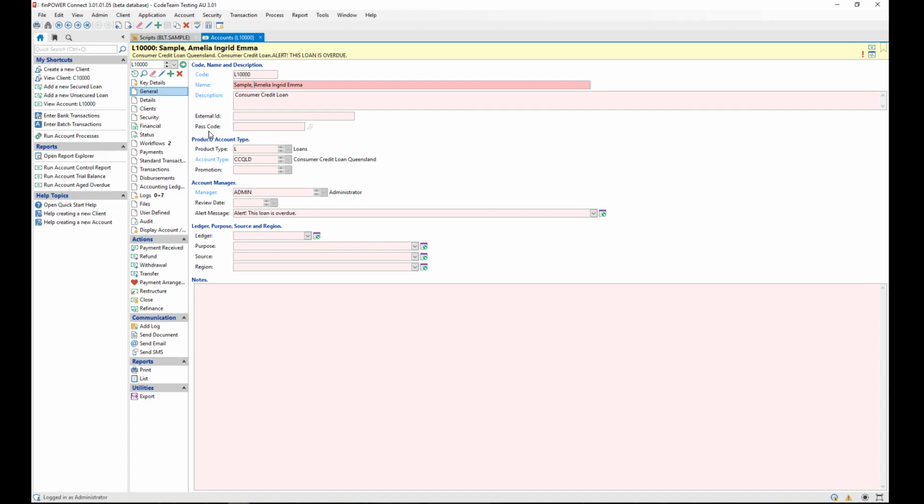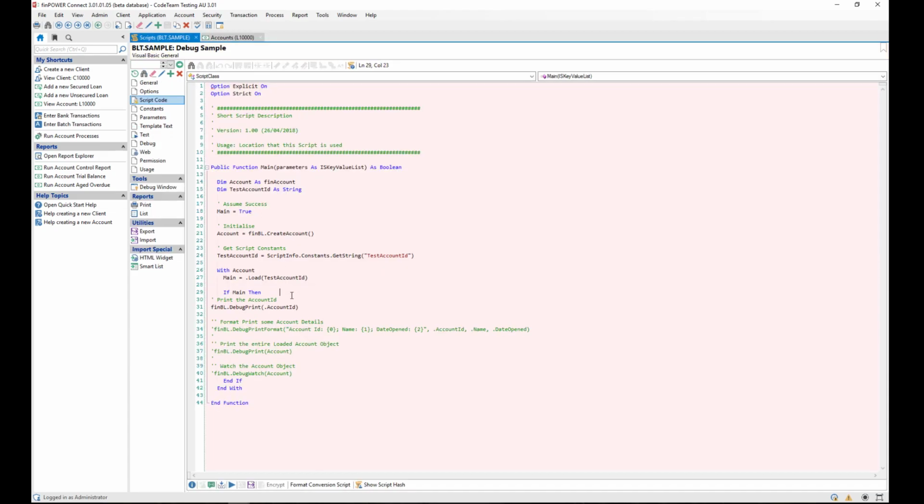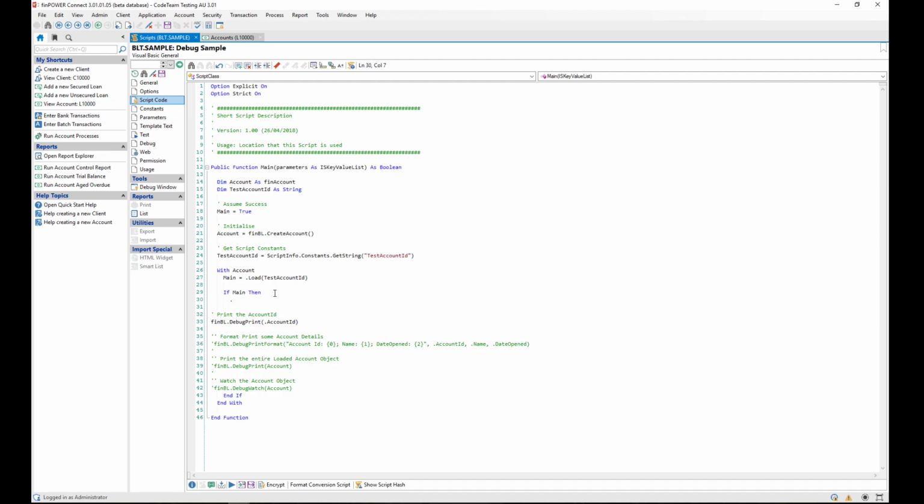And obviously the business layer is a reasonably daunting prospect if you're just faced with a screen full of code. But sometimes if you can work out what it is you need to do via the user interface, you can tie that back through to the correct business layer objects fairly simply. So as I said, we're looking at account.name, account.description. If we go into a script here, one I made earlier, which just loads an account, on that account we should see .name, .description, etc.